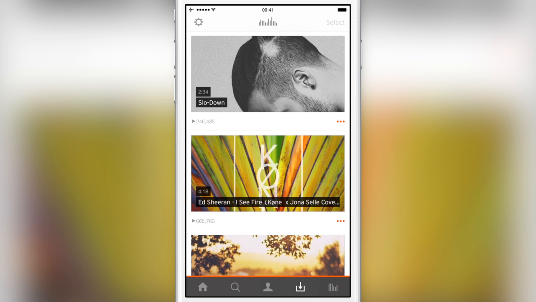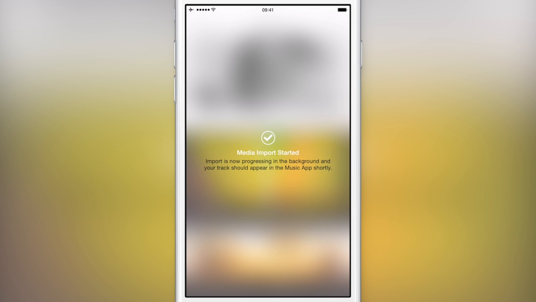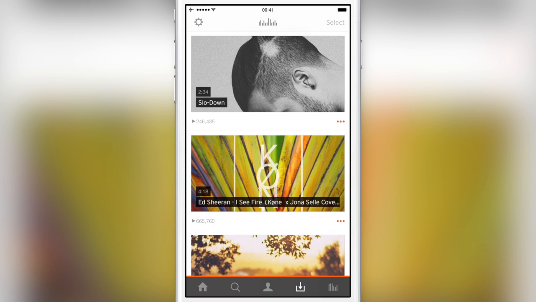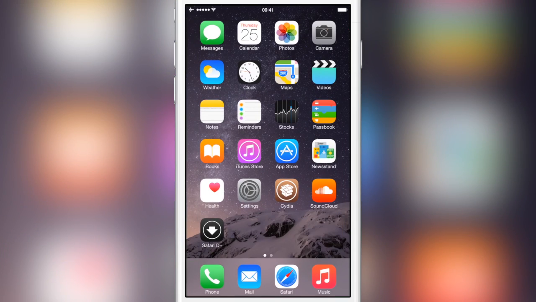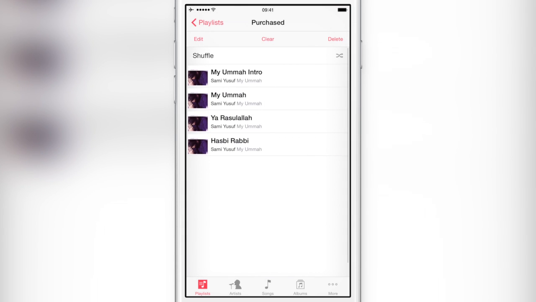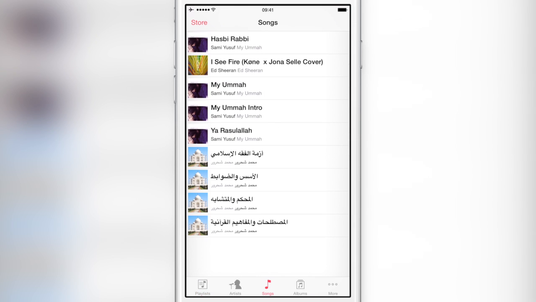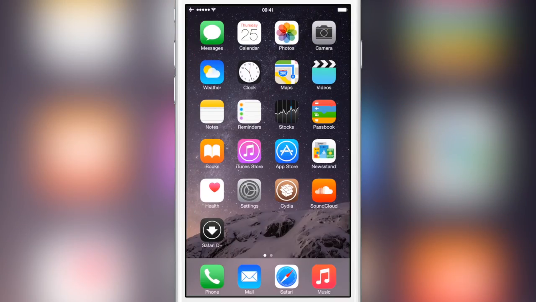So if I do select and click import, it says media import started, and hopefully if I go now to the music app, well, hopefully we should get our song right there, which is fantastic, isn't it? Okay, I think I've covered everything. Let me have a look.